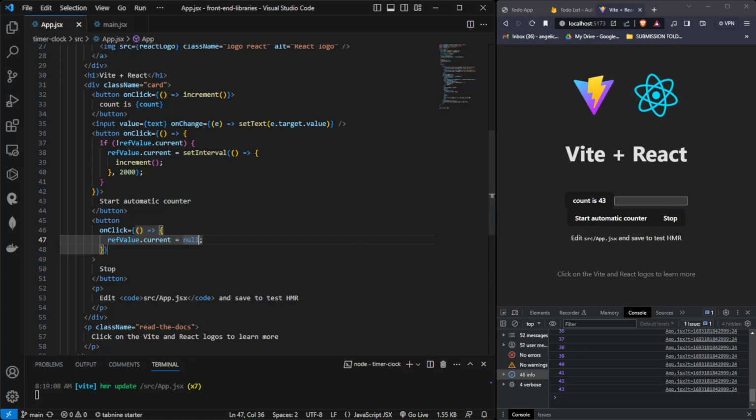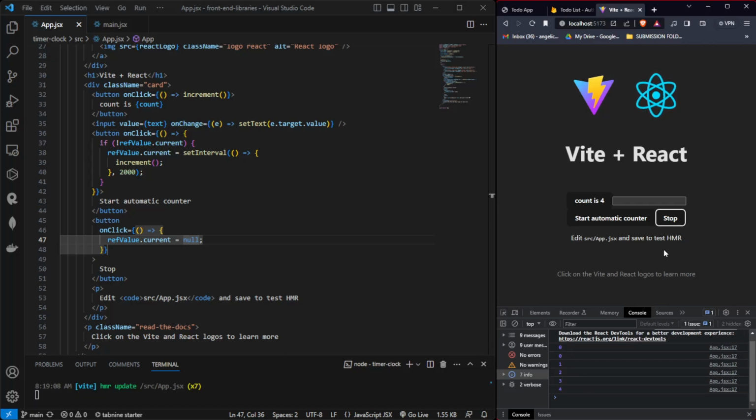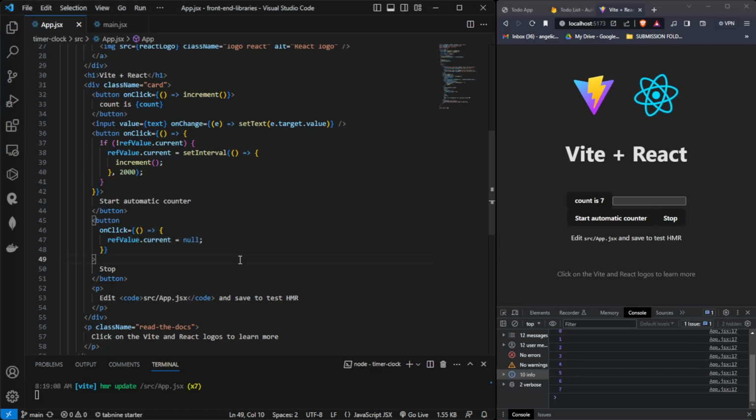There we go. And now if I save this and click the counter or automatic counter, we want to start it. There we go. 1, 2, 3, and now stop. Oh, why is this happening? I click stop, but it's still going. Interesting. Let's try to say that ref value is equal to null.